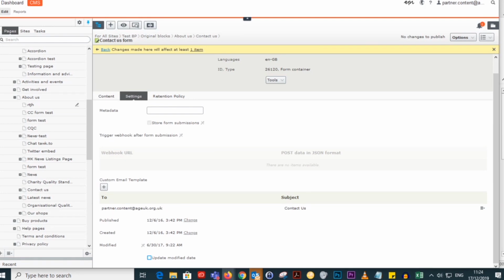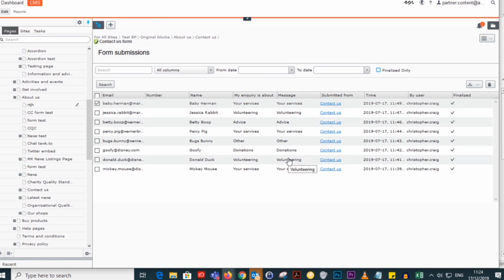So Elliot had asked a question, is there a way to mark which responses have been downloaded or have been actioned? No, because it's just the data. It's not running as a CRM. It's just holding the data in the system. So you just need to download it and then keep your records from beyond there of what's been done. As I say, at the moment, there's no limit on how long this data is in there, and I suggest you download everything.